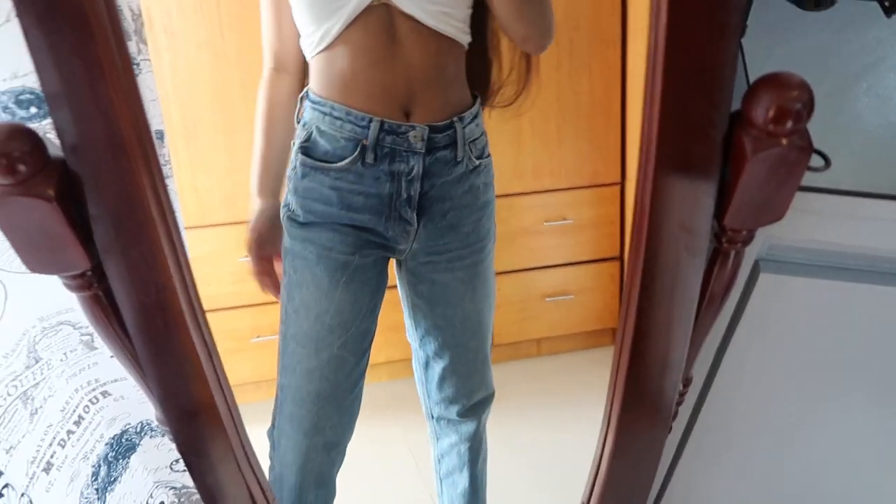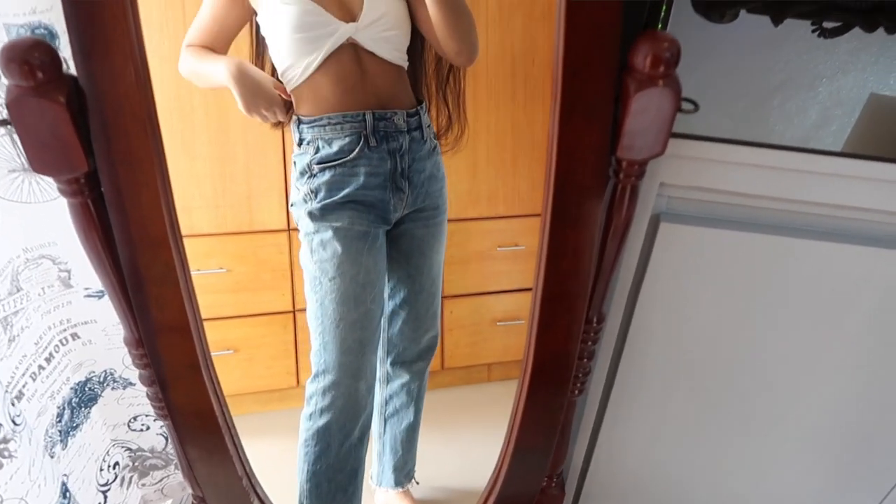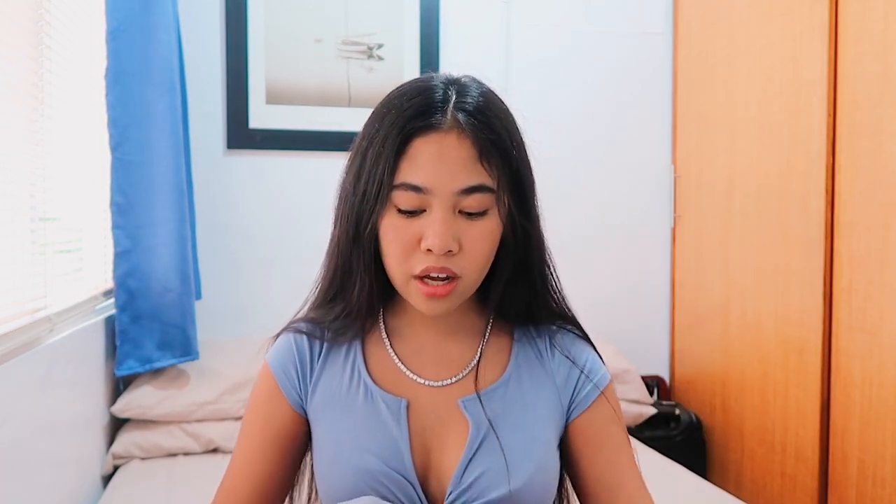I got the Helena style in a waist 26 — I'd definitely recommend sticking to your size or sizing down. They have a button fly which I love, and the quality of the denim you can just tell is premium — you know it's going to stay in great condition after washing. It's a medium wash with fraying at the bottom, perfect jean. From my last Revolve order, also from Super Down: a blue tank top with lace trimming, a green one-shoulder top, and a few other pieces — all really good quality.